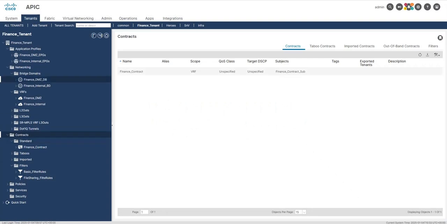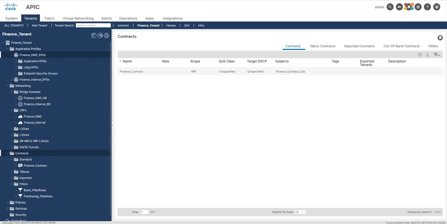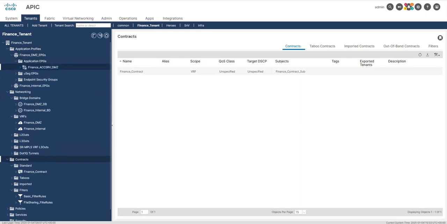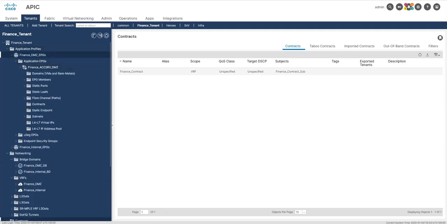Okay, I have my contract, but now I want to bind this contract for the communication between these two customers, these two application profiles. So for the next step, I have to click on each EPG under the application profile that I want.